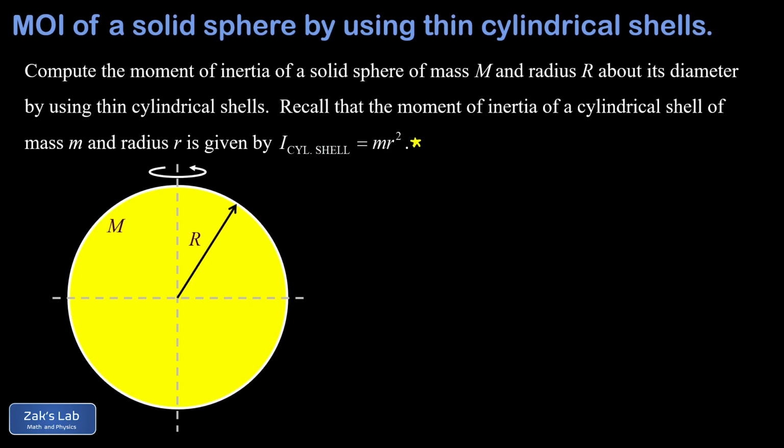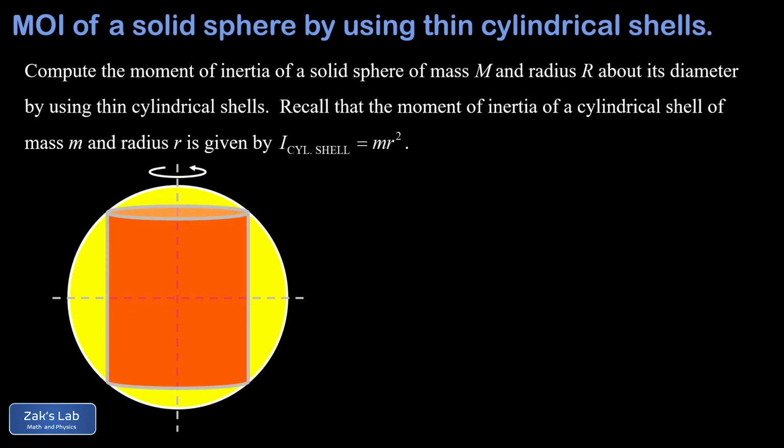Now, just a quick warning before we begin. This is not the easiest way to derive the moment of inertia of a solid sphere, because the resulting integral requires a trigonometric substitution. However, this example provides a great review of physical integration and trig subintegrals in particular, and I think it's just more fun to do it this way.